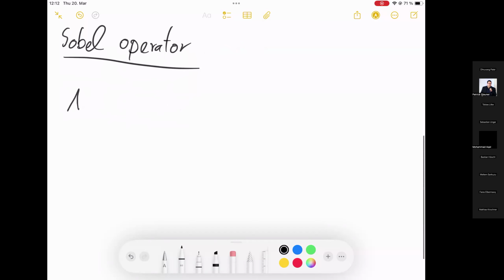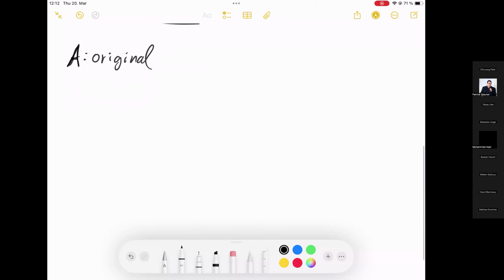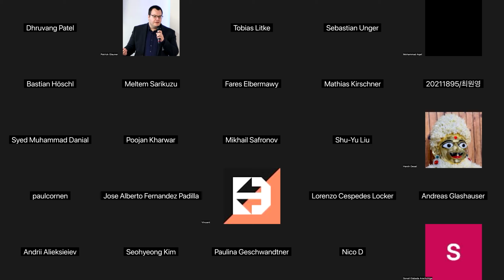So we have A, the original image, and A is actually bold. If you look in the slides, where this is well formatted, it's in bold. It's a little more difficult to show this on our web. We are now going to calculate something that we call Gx. It's again in bold, it's a matrix. And we apply a so-called Sobel filter to this matrix.